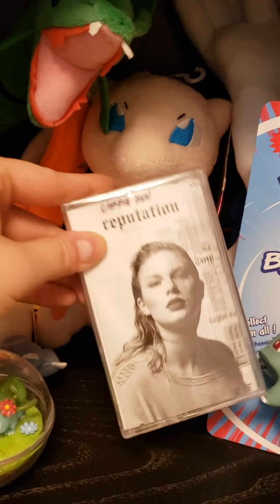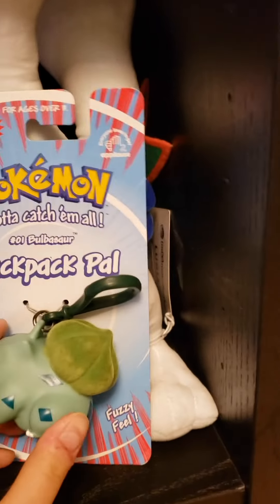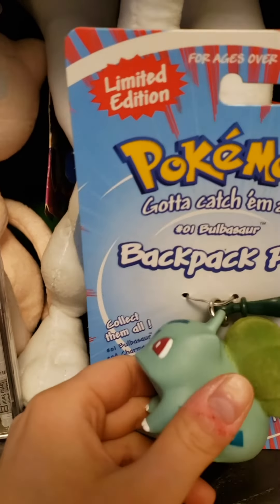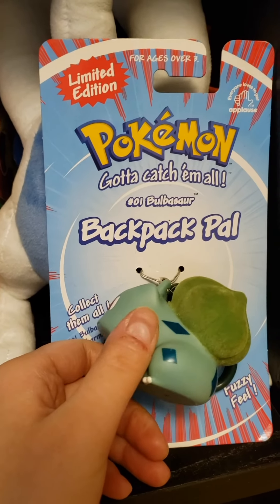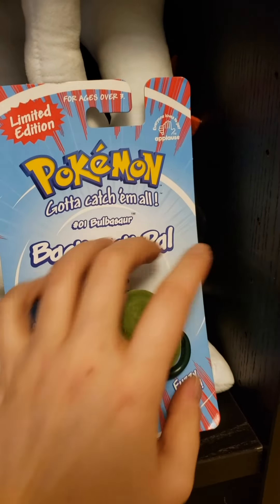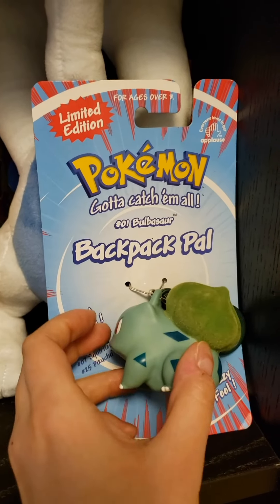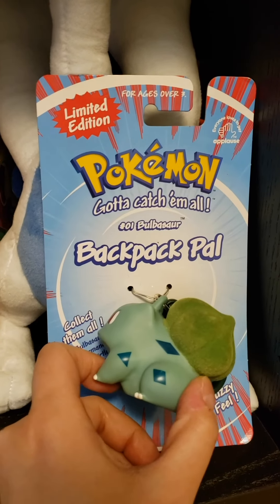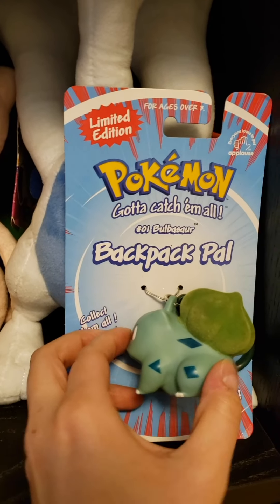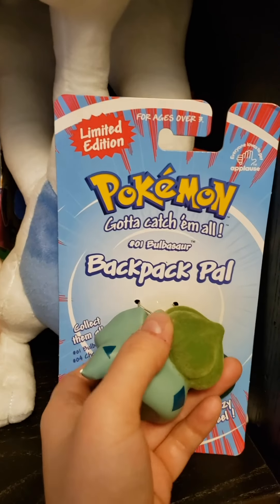This isn't Pokemon-related but it's a nice display piece — it's a Taylor Swift tape, my best friend's sister and favorite artist. This Bulbasaur backpack pal is vintage and looks legit. I've had the exact same one for a long time — I think I originally bought it when it first came out, like 20 years ago or so, but that original one got stolen and I had to replace the hole in my heart with the exact same one. I specifically wanted the fuzzy Bulbasaur, not Squirtle or Charmander.